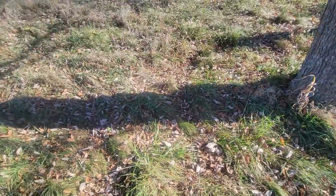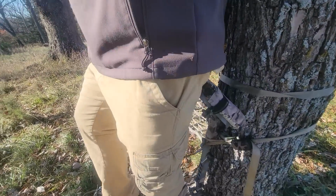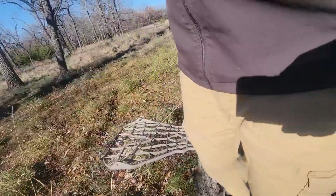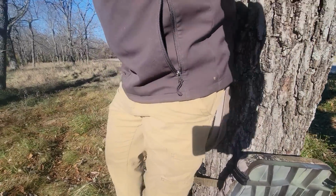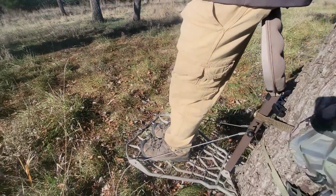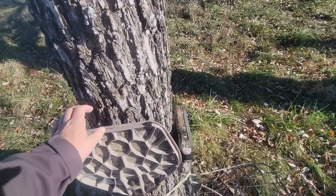But anyway, that seat sticking out so far bothers me. It is not comfortable for me to use this, to be against that. I don't like where that position is, and I don't like how low it is for me to rest in this way, versus this one over here, which just lets me get right against that tree nice and tight. It's much more comfortable. And in this position, at my height, look at my legs, they're nice and straight. I'm not hunched over like this. It's just perfect balance. Again, that's personally related to my height and how I use it, but I definitely like that factor.